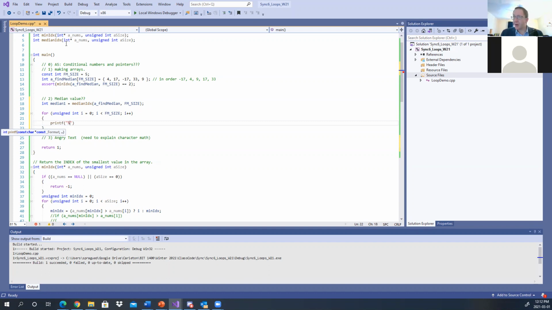Let's do something like that. It's an unsigned int, so let's put a u, unsigned int, and put spaces around it. And then I want to put i, and then I want to put the find median array at i. I'm just going to print off my array.